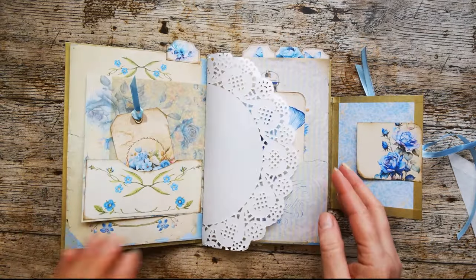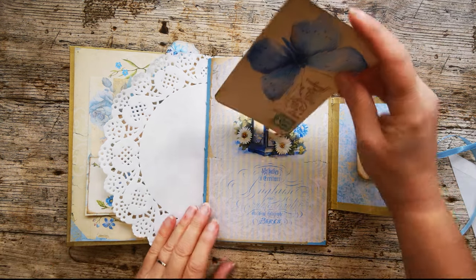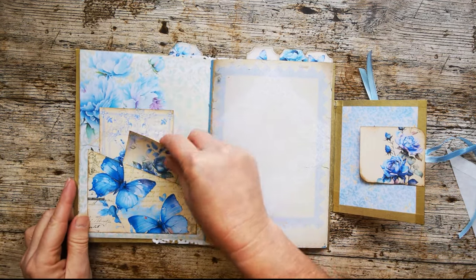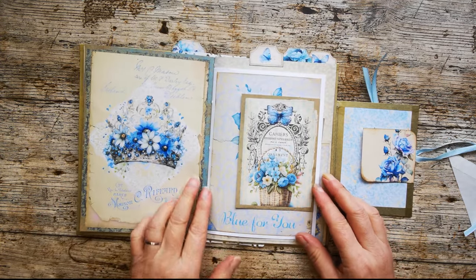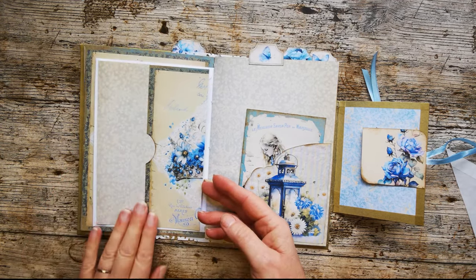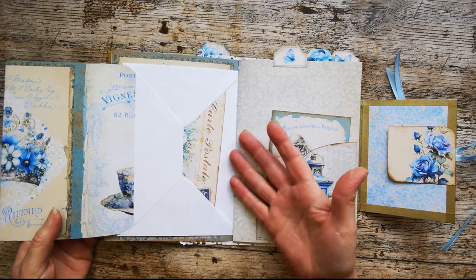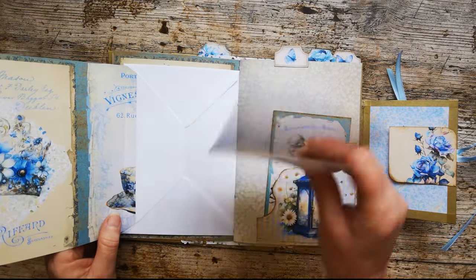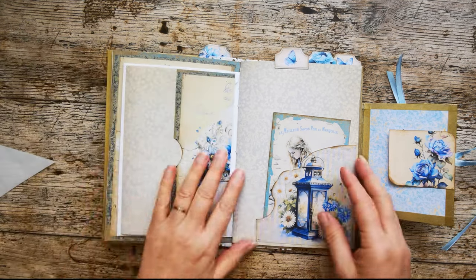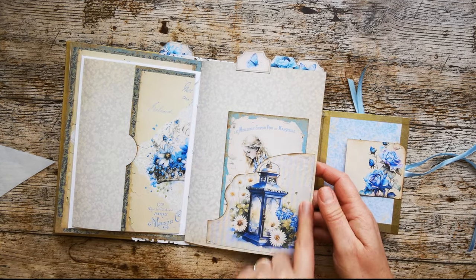The signature is all of these pages stuck together — this is a single signature journal to get you started. We've got these lovely large journaling cards. This is a ghost pocket: you can't see it when there's nothing in it, but it's there and you can pop things in it. We've then got this pocket here with a couple of tags in it, all with writing space on the back, and there's writing space over here and here. This page gets quite interesting — we've got what we call a flip, and that opens like that. This page turns around and we've got a pocket here that currently hasn't got anything in it but you can pop lots of ephemera in there. This then opens into another flip to reveal this envelope that we've stitched into the journal. We've got a postcard there with the pale paper backing — lots of writing space. We've got another large journaling card and a pocket that I've shaped from a scrap.